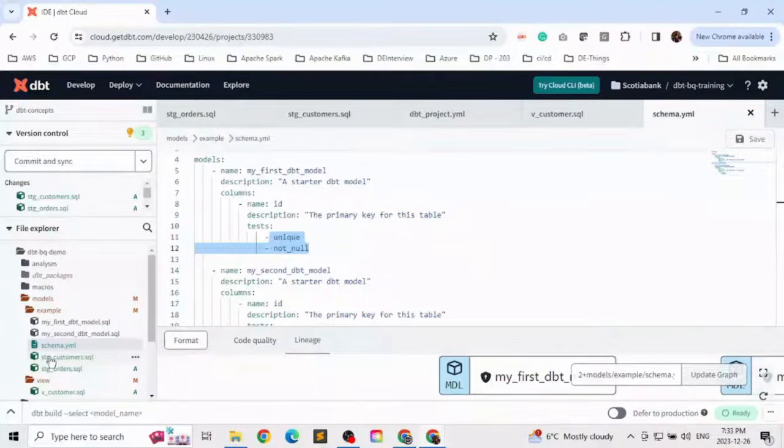I'm not focusing too much on how to structure the model folders, because it depends on the use case and what you're trying to do. But there are some good practices: staging tables should go under staging, views should be under views, and the final aggregated tables can go into a folder named aggregated, or even marts, where you can have different departments. And in all these you can have YAML files specific to those folders.